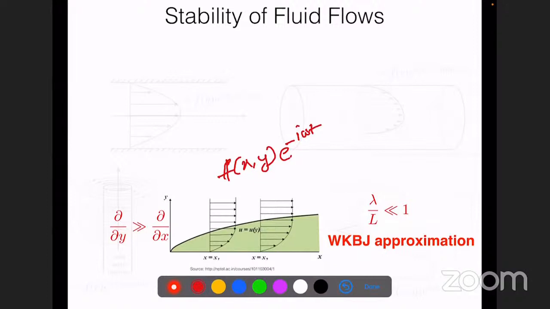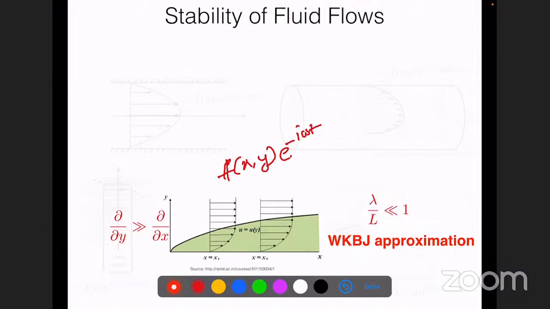But since the flow has a slow variation in that direction, there is some merit in looking for wave-like variation in the x direction. You can't completely discount that. You are saying that the waves you are looking at vary on a length scale much shorter than the variation of the background flow. So f of x comma y captures the slow variation of the boundary layer, and the e to the power i k_x x captures the fast variation of the waves in local regions of the boundary layer. You are trying to separate out the slow and the fast variation.